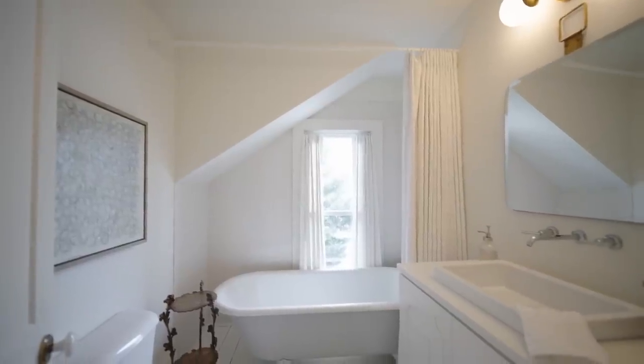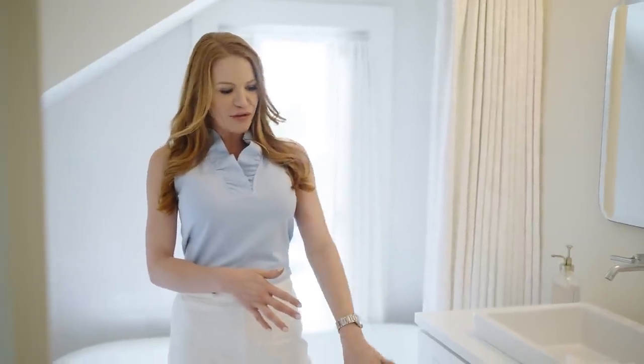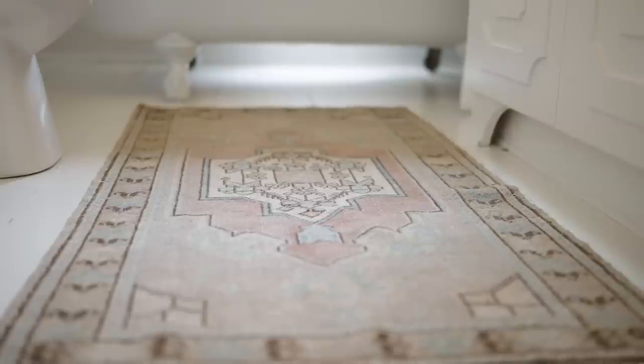This is the hall bathroom — as you can imagine in an older cottage the rooms are very petite, and this is no different, but we wanted it to have lots of personality. We found a really cool mirror at a very petite scale, and the same goes for the sconce, but both with a lot of personality. I had this custom vanity made because I wanted a retro feel but she wanted lots of storage, so we really tried to get as much storage in here as we could, with fun lucite pulls for a little bit of personality. The antique tub was already here and we loved it, but since it needed to be refinished we did something unique — we had the bottom portion done in a really pretty light blue. And then this little Oushak rug was perfect — it had the blushy tones and really completes the space.